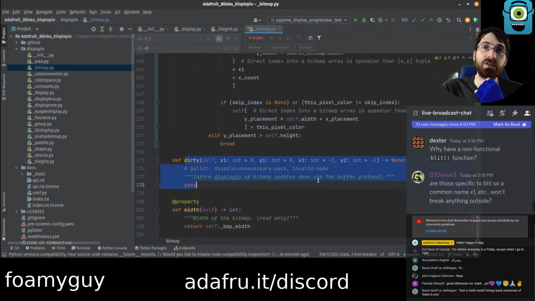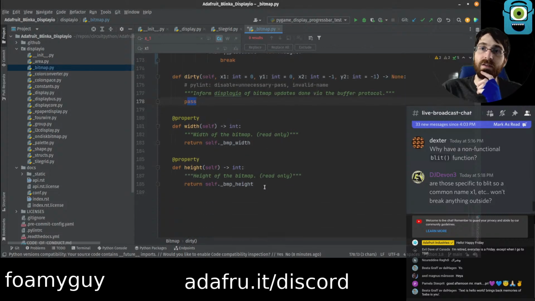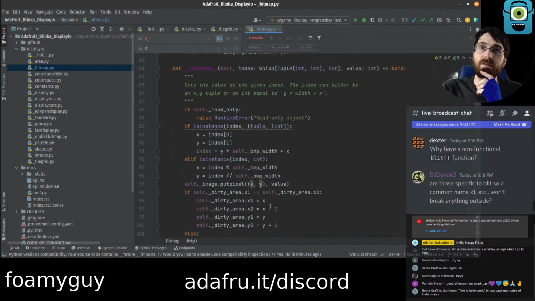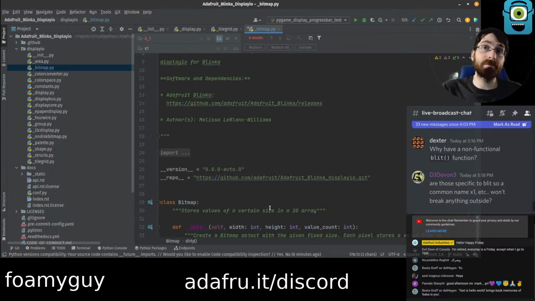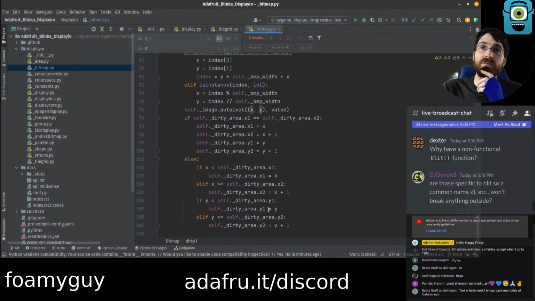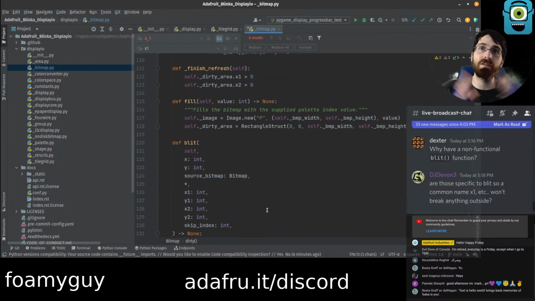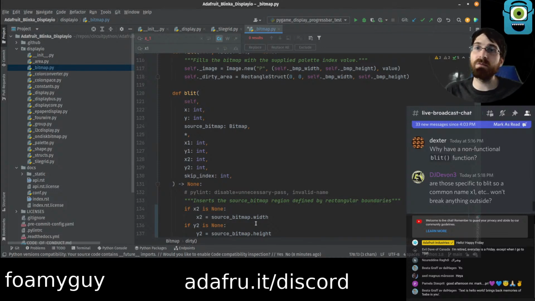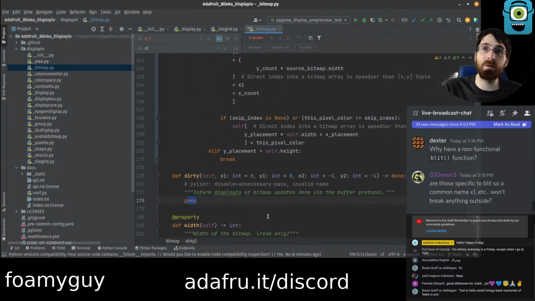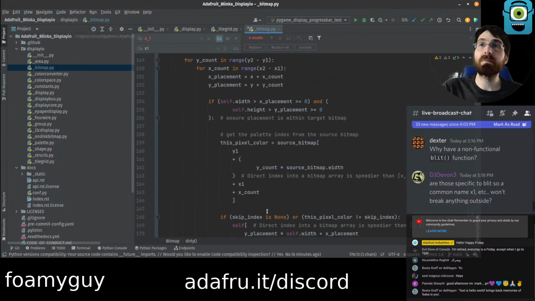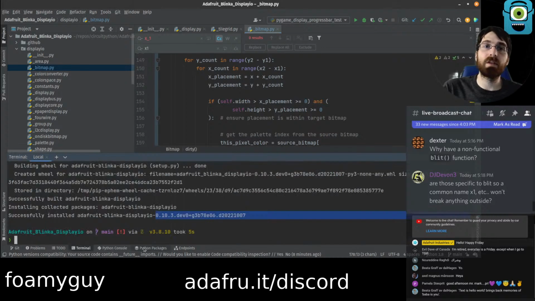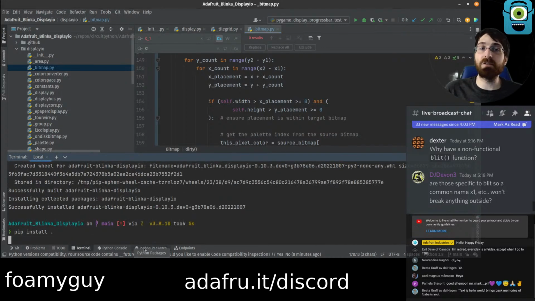Because like there's other stuff like this too, right? Like this is another function, but it doesn't actually do anything. And I think there's just stuff like that in Blinka. Like if there's stuff that's not implemented yet, sometimes it will have the function signature, but just not the actual body, not the implementation. So that's my guess, but I do not know.